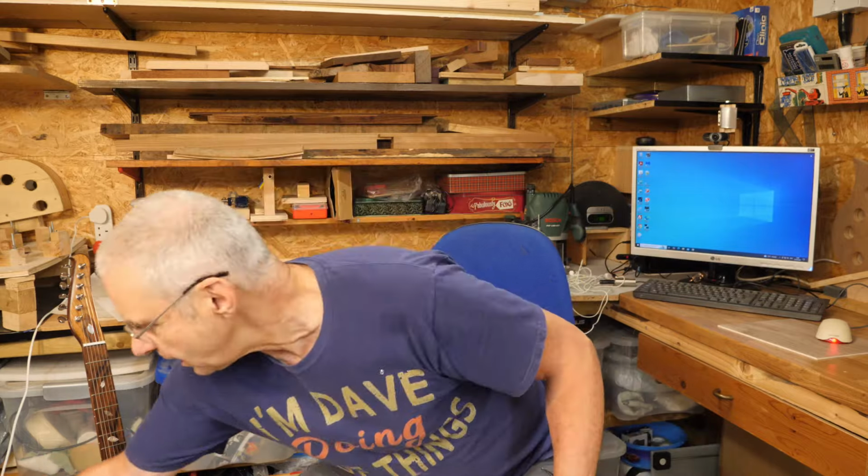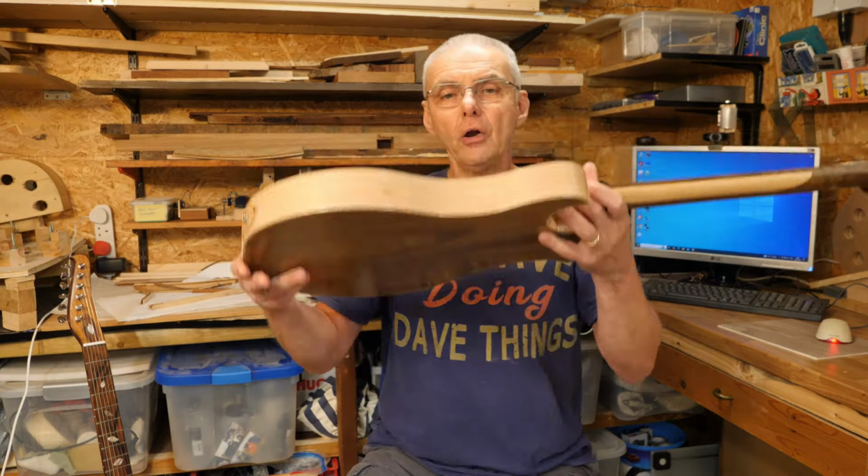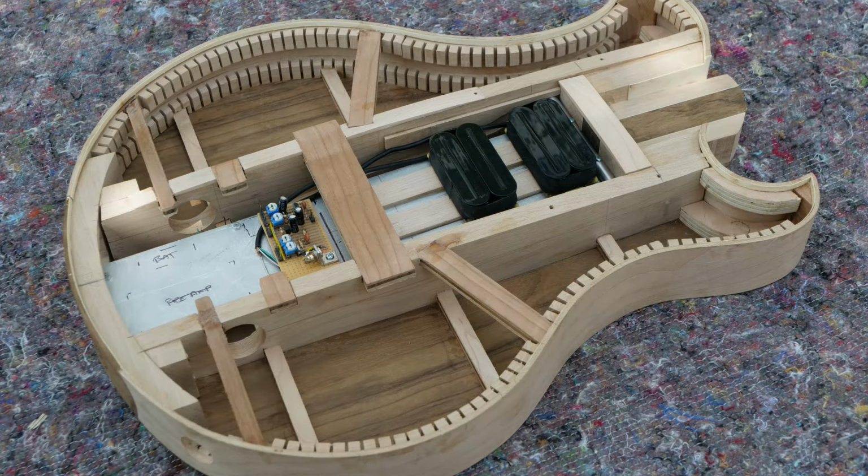One of the things that came up was letting the top of the guitar, especially an acoustic guitar, vibrate as freely as possible. And I thought I could demonstrate this with a couple of my guitars. Now, here we have the Kingfisher guitar. This is a hollow body construction. The thing about this one is it's got a central piece which is fixed to the top, and it's a piece where the pickups that are hidden slide up and down.